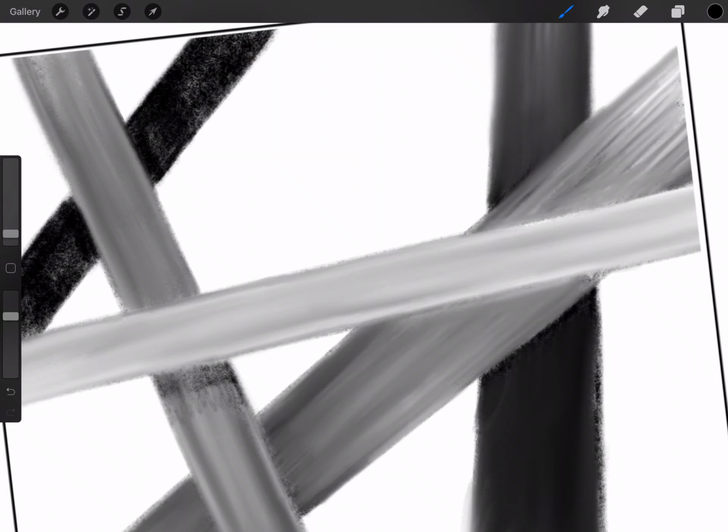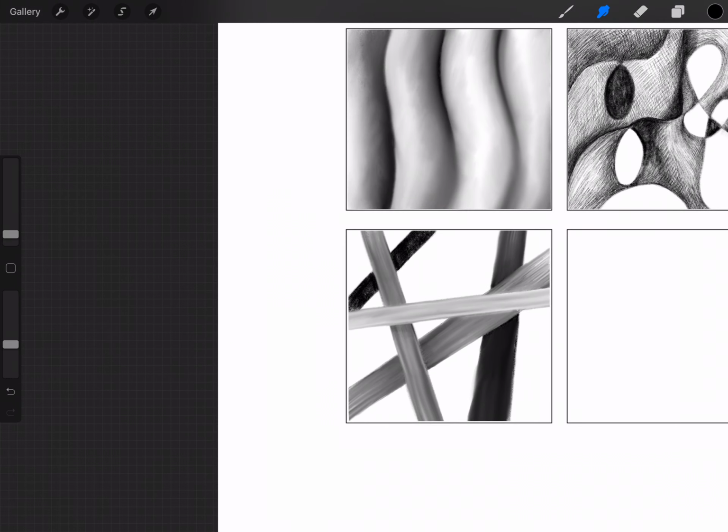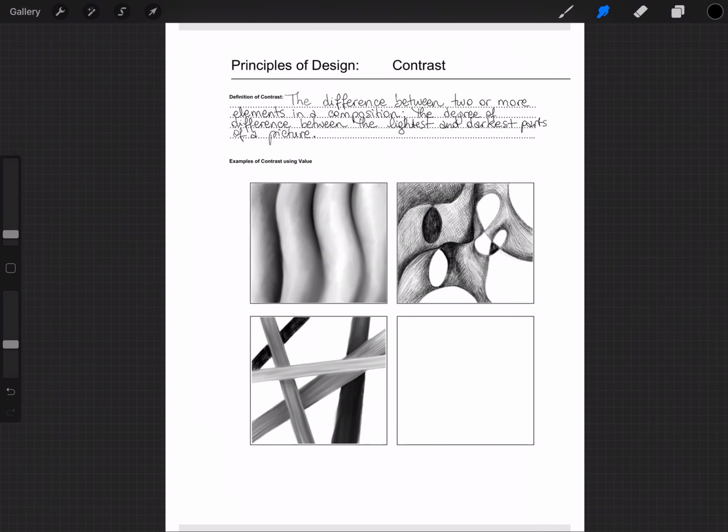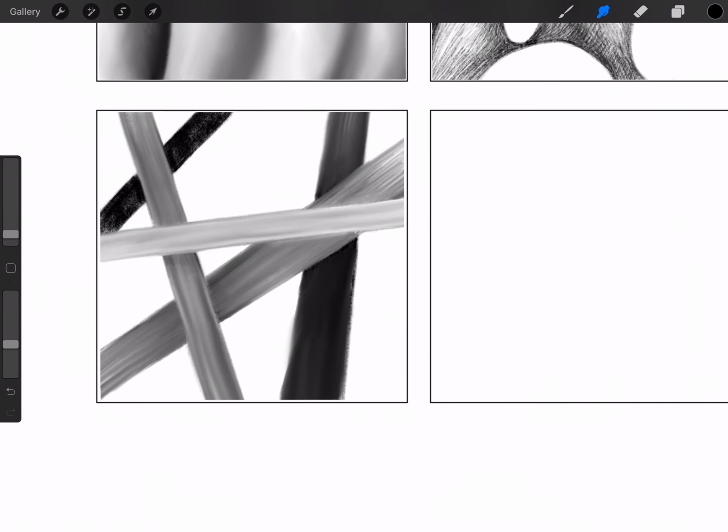So I feel like that needed to be a little bit darker over there to give it a bit more contrast. And you can see how that's gonna make a huge difference now. So this can be cleaned up a little bit more on the edges and everything, but you get the idea of how to do this. I hope.